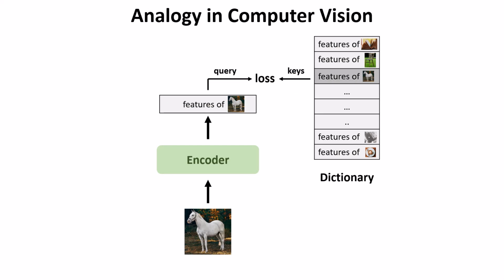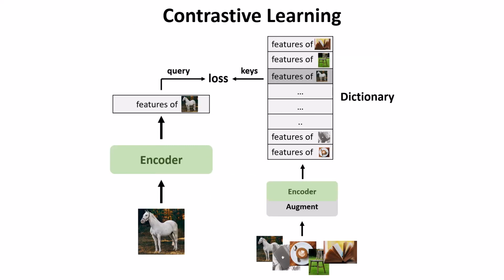We are having only the features extracted from this image, and we apply another concept to deal with this problem, and that is contrastive learning. In contrastive learning, we have a batch of images, as you can see from the bottom right, and we only extract one of them, for example a horse image. Giving this horse image to the encoder, it extracts some features out of it.